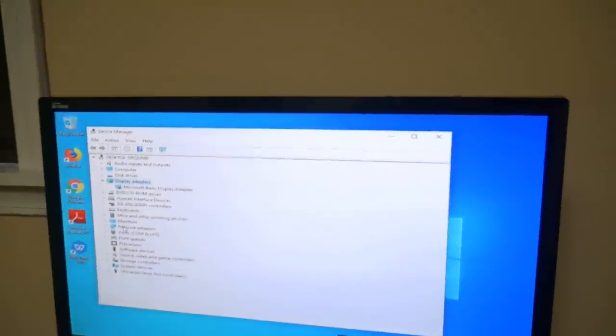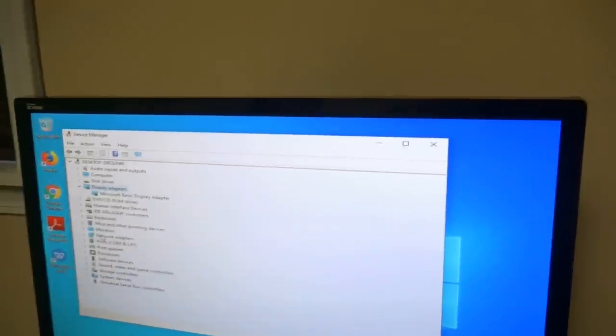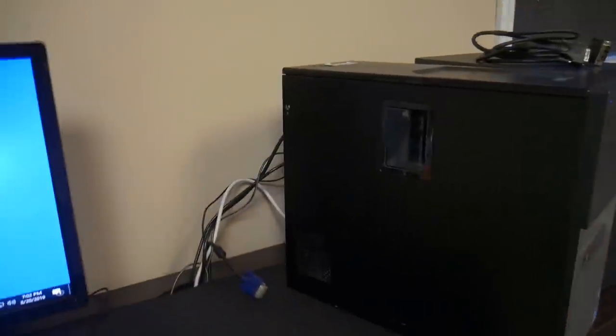So really, the only way we can tell if this is actually a 1050 Ti is to go through and install drivers, which we're probably going to be doing after slapping in a new hard drive for this thing because, well, as you could hear, it sounds awful. So we're not going to go through the whole process of installing drivers and everything on this system yet. We're just going to go ahead and trust that it is a 1050 Ti, call it a night, come back in and finish this video up. So yeah, see y'all in like 2 seconds.